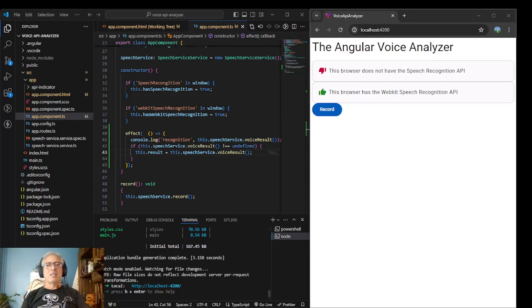So what we have is the Angular voice analyzer, which was a rewrite of a previous voice analyzer that I did that was just vanilla JavaScript. Right now, all it does is tell you whether it's using the regular API, if the regular API is available, or the WebKit API. As long as it's the WebKit one, we're using experimental code that's likely to change once it gets formalized. And when this indicator is green, then you can be a little bit more reliable.